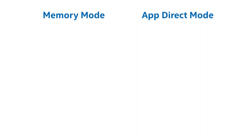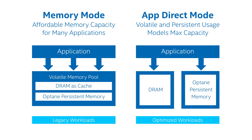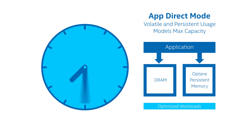The key thing to understand about persistent memory programming is that the operating modes allow the product to be usable by any application now, but over time we're working to influence the ecosystem towards app-direct enablement through our partners and the use of our open programming models for persistent memory.